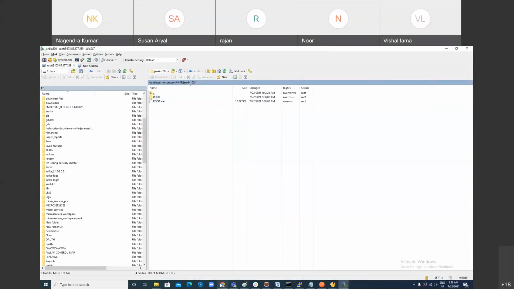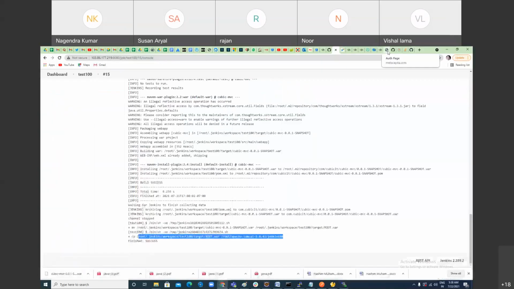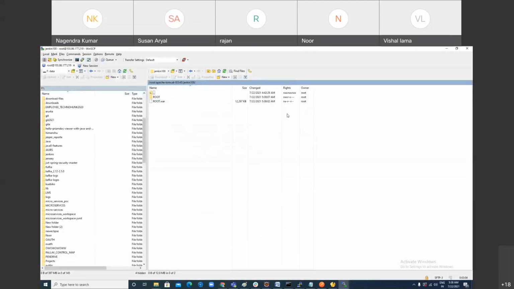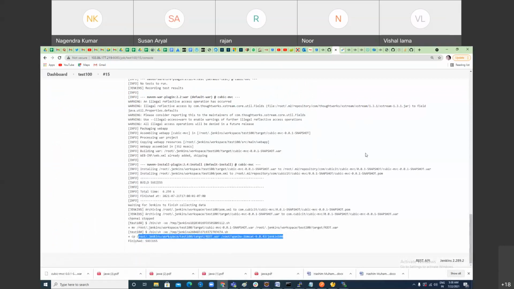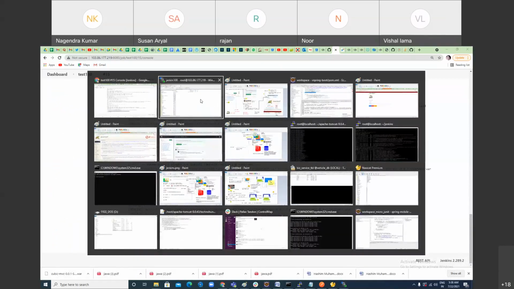Done. Now you want to access it? So I wanted to ask one thing. You want to ask a question? What question? So you had one command, mvn clean install, right? That is going to delete whatever it has inside the folder and then make a new one, right? Why do we need to remove it again in the execution? It's not required. That's wrong.